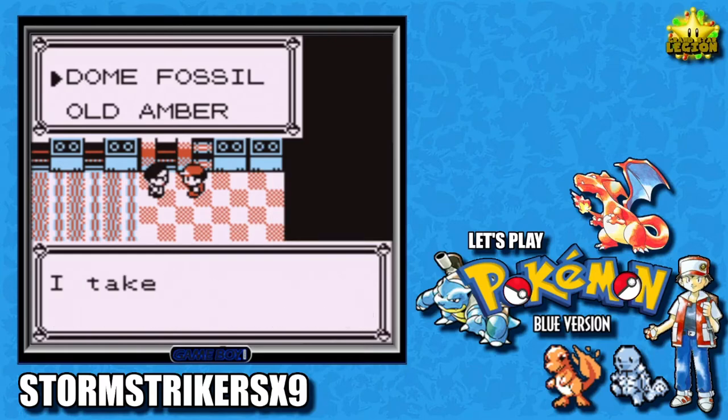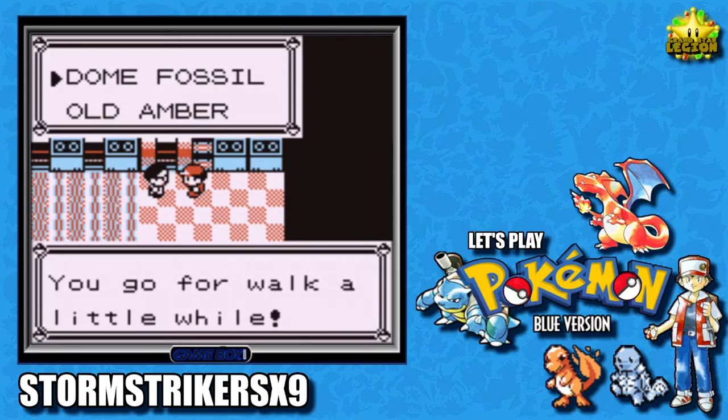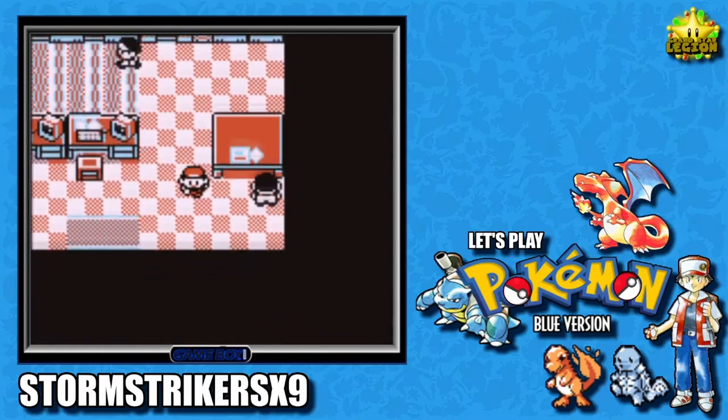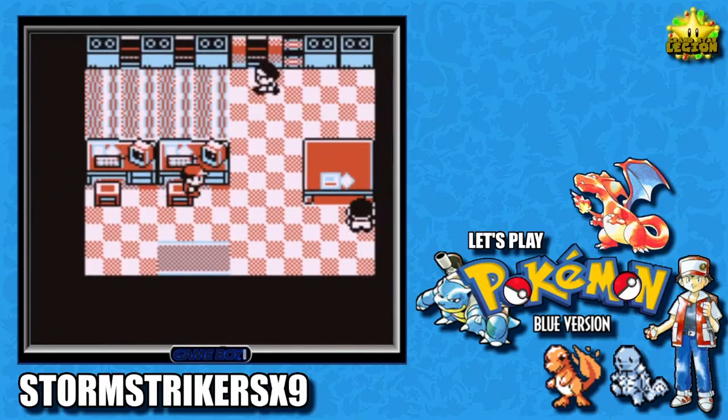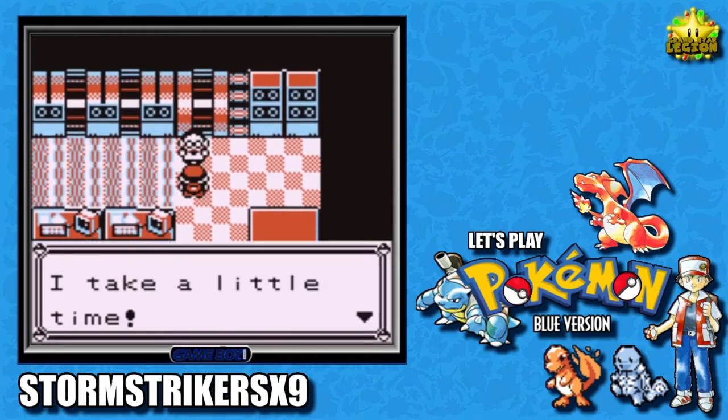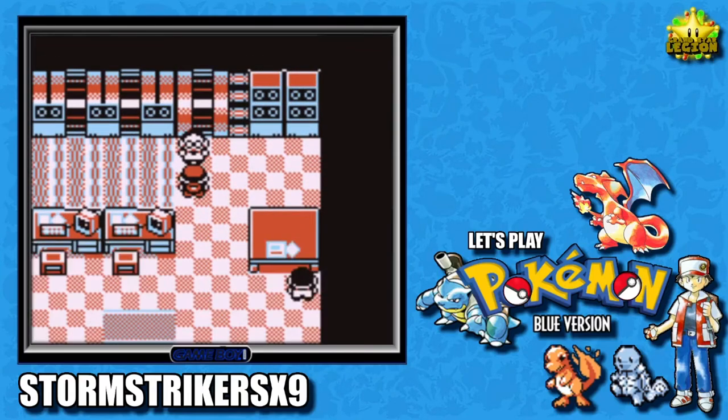Storm handed over the dome fossil. I take a little time. So go for a walk. Go for a little walk.